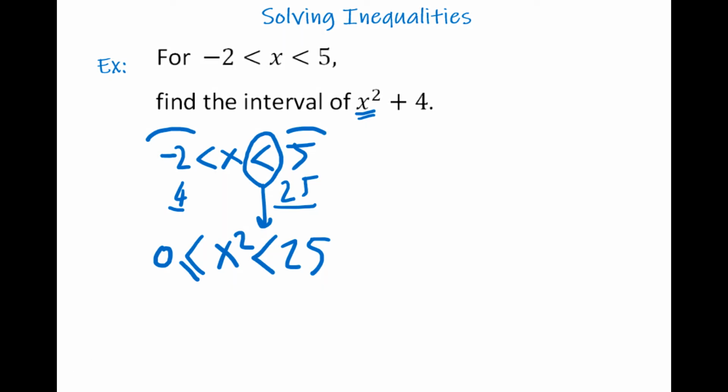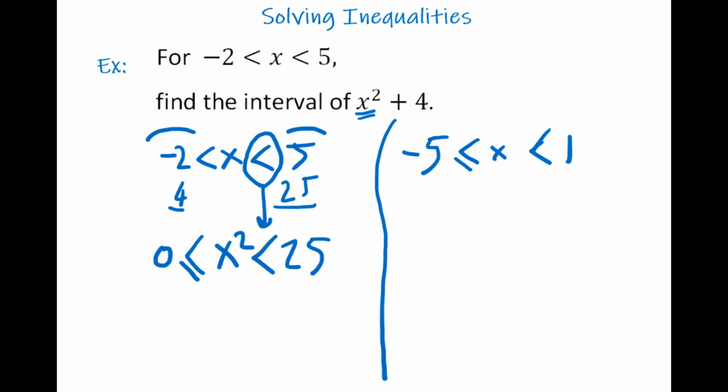So if on one part there is a negative number, and on the other part there is a positive number, and you take the square of that variable, always the left side starts with 0, guys. Suppose that the question is this: negative 5, and that is less than or equal to x, and that is less than 1, guys. This is something else, a different inequality. And here, if you take the square of x, then what will be the interval? Again, take the square of both sides. -5 square is 25, and 1 square is 1.